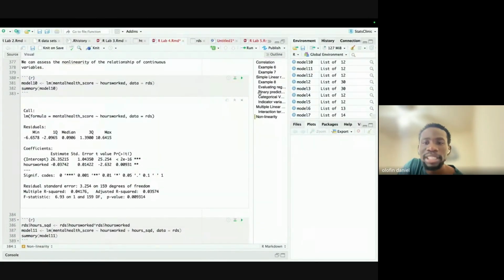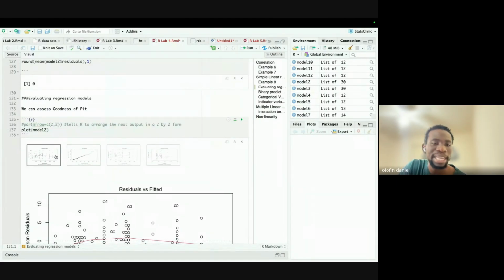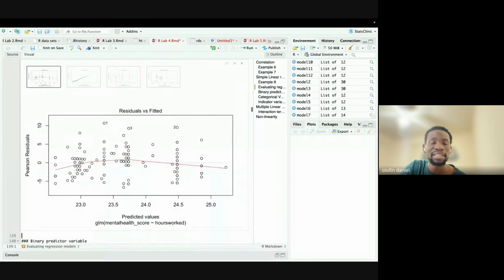I will go back to this particular place I explained when we are assessing the goodness of fit. Ideally, the only time you have to believe your model is not linear is when the assumption of constant variance is violated.